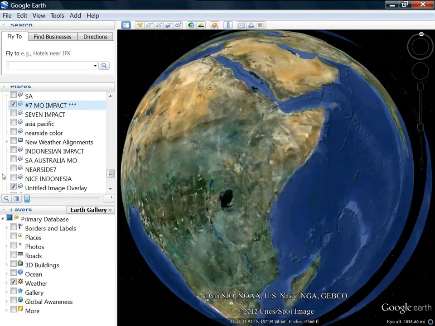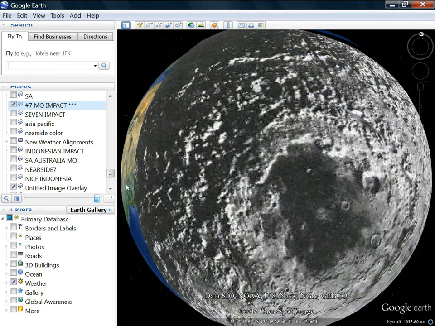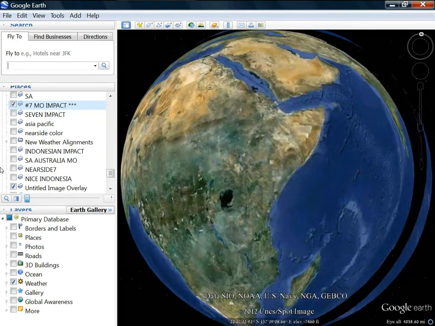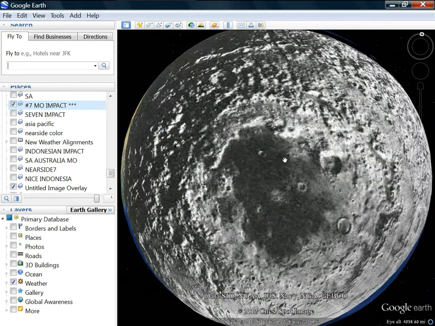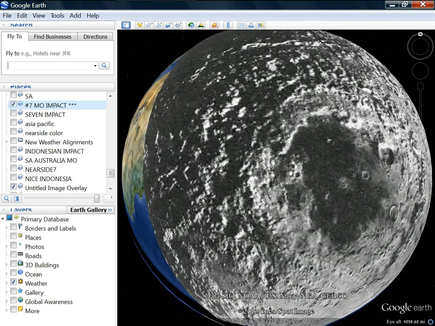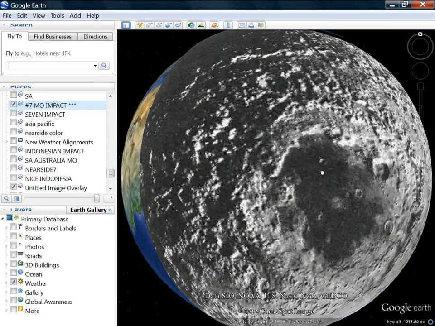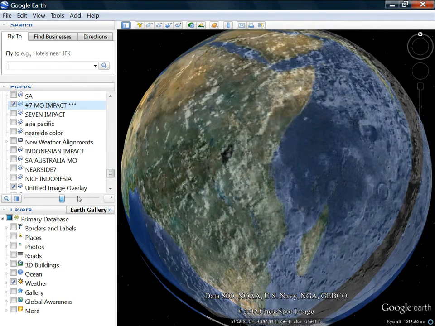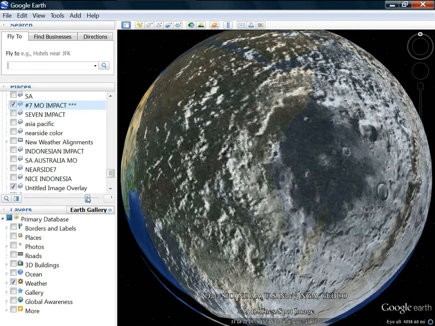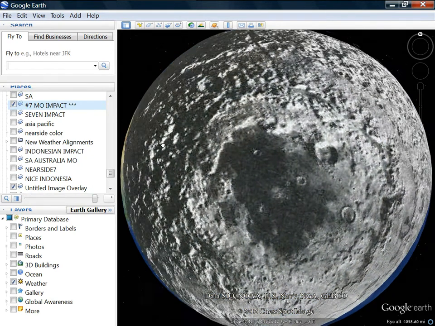Look at Lake Victoria. I think this happened. I don't know if this happened here, or I think it happened where the subduction is. This is where the subduction is. That's right. This is where the subduction is. Look at that big circle.